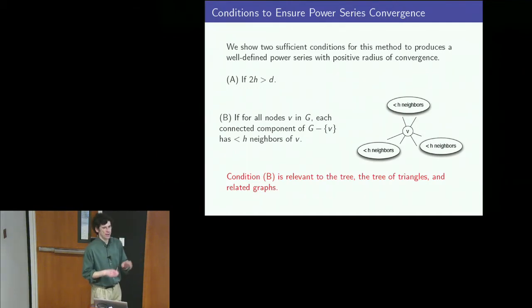The graph is very, very decomposable at nodes, right? Any node I take out breaks it into components. And the components have a thin enough attachment to V that I can't pack H failed nodes on any one side. Okay? So if failure is going to hit you, and you have threshold H, it's going to have to come from at least 2 directions, because there's a bottleneck here. Right? And that turns out to also be a useful sufficient condition.